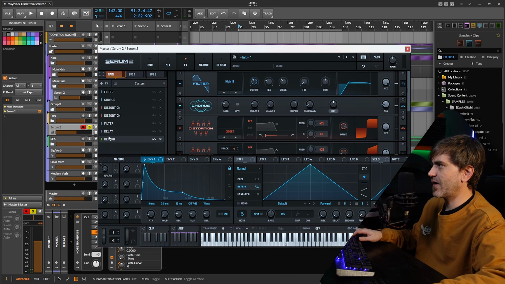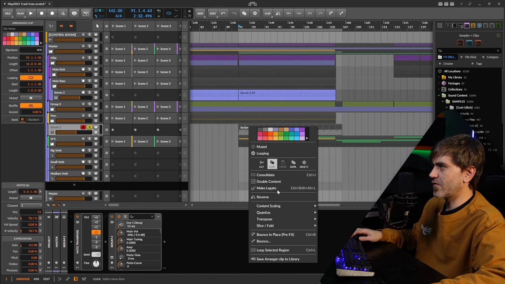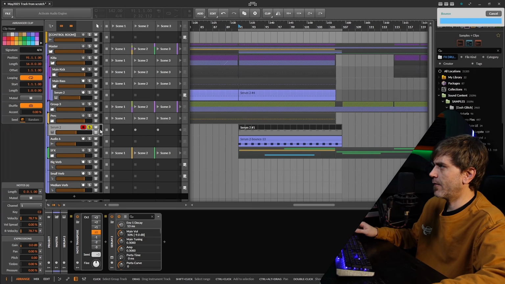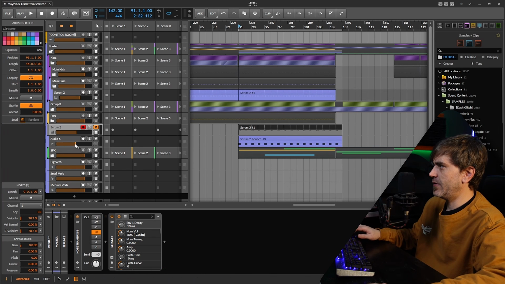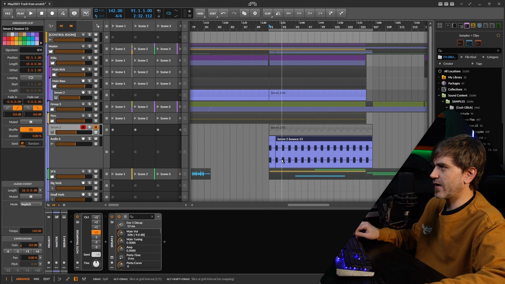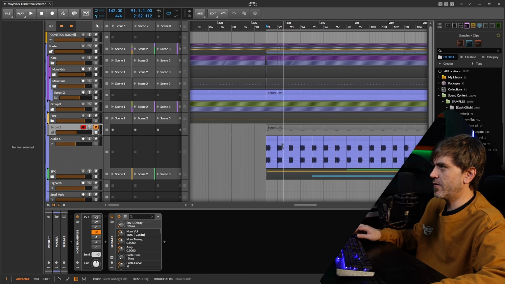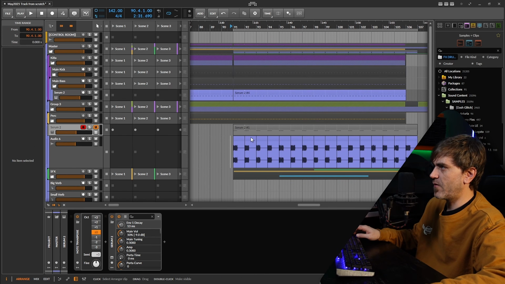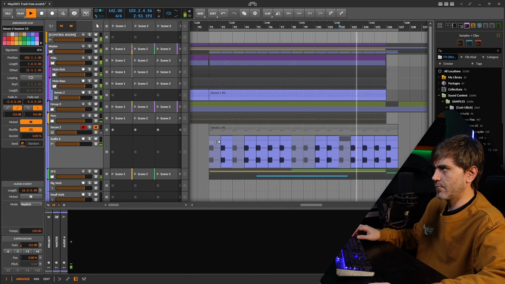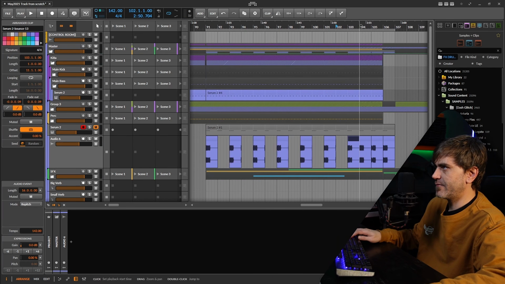With these things, sometimes it might be a good idea to actually just remove the delay and reverb and then render out a pass. Let's say, for example, bounce this like this, and then mute, find the best parts. In fact, we can go like this and just press Alt and sweep the mouse along, audition it and then just mute the ones we don't like. And then we can just add the delay.